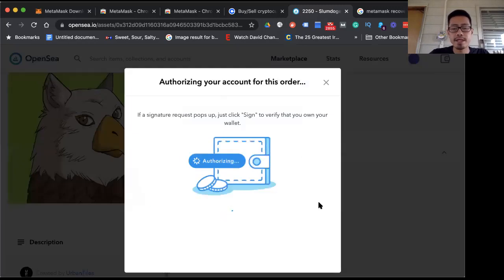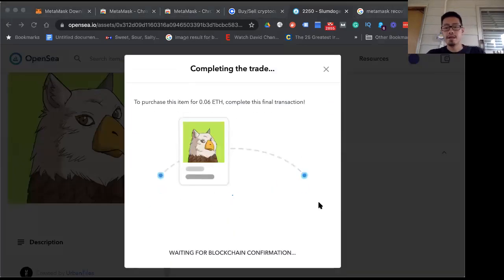I'm not sure if I'm going to actually make this purchase here, because all right, now it's asking me to go ahead and use my password. So definitely for your MetaMask, you need your password, and two, your 12-word recovery phrase. Those are the important things that you're going to need. Yes, it takes a little bit of time, but the NFT space is so new, it's so cool, and the communities that are developed in it are very cool as well.